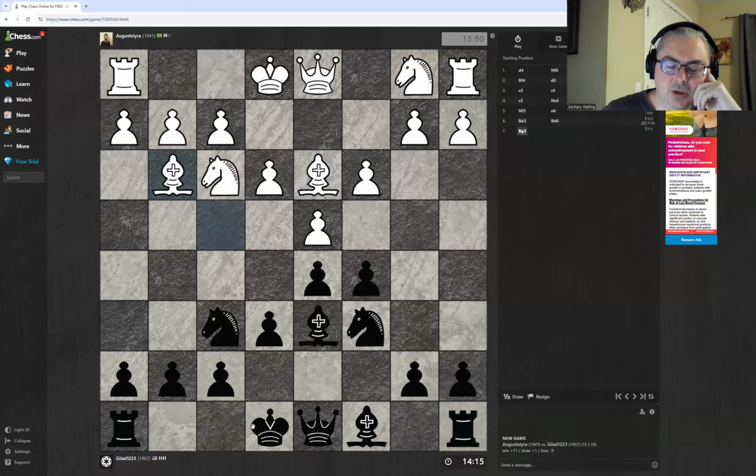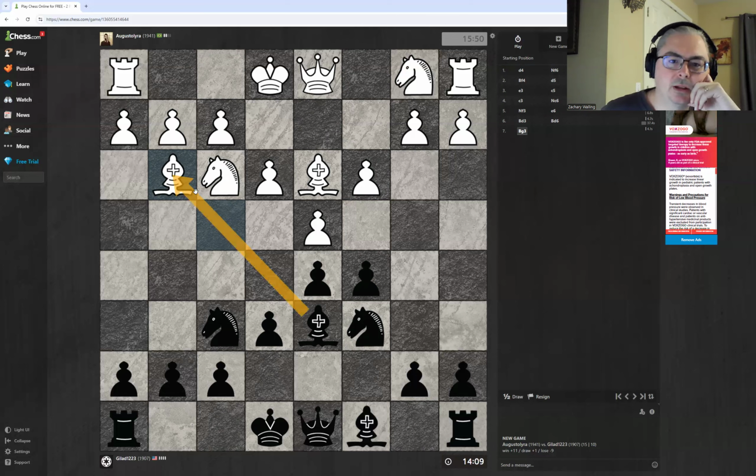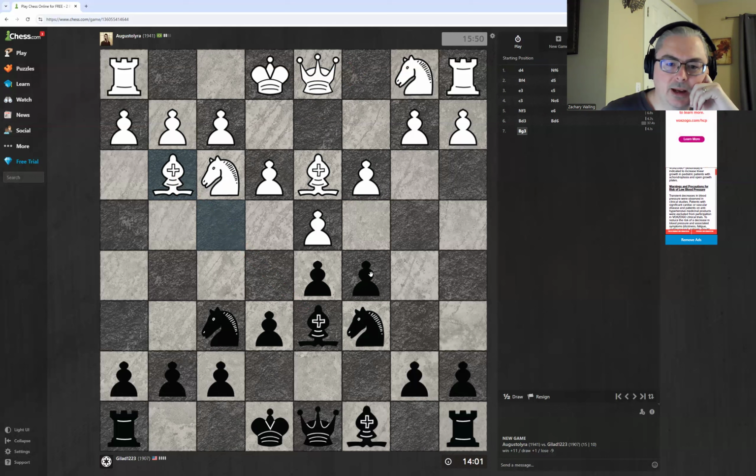He says, you can take my bishop, but I'm going to get an open file for the rook. Is he really prepared to do that? I guess he could still very easily castle queenside and have an open file. I don't want to activate his rook for him, so that's not going to happen. Let's look at other options.